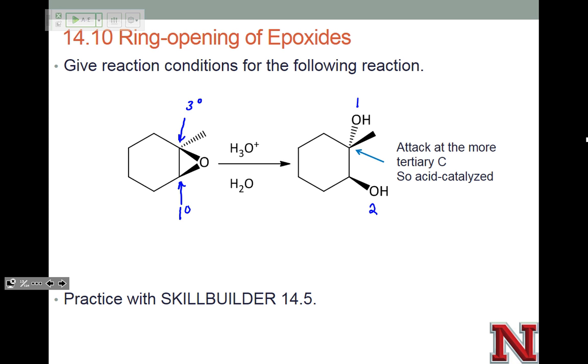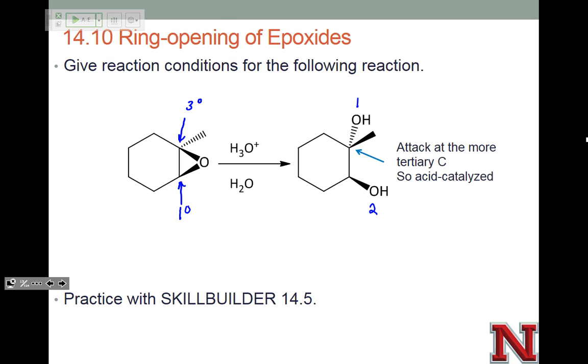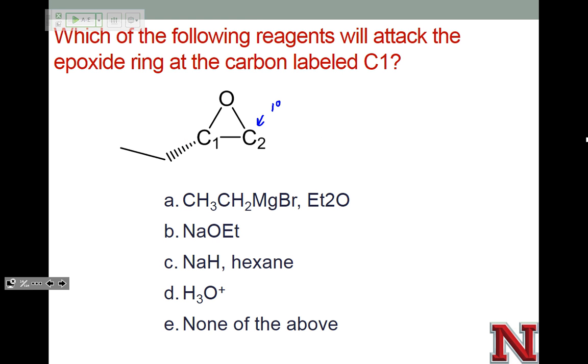If there's no tertiary carbon, then the least substituted is always going to be attacked. So that's what we're looking at. So looking at this one, what we have here is a primary... I wrote that wrong. This is secondary. There's only one hydrogen. What we have is a primary versus this has one hydrogen, so a secondary carbon. It has one R group and two R groups connected to C1.